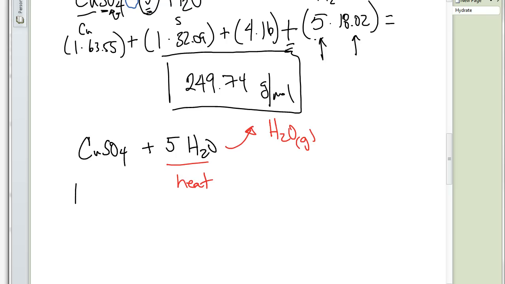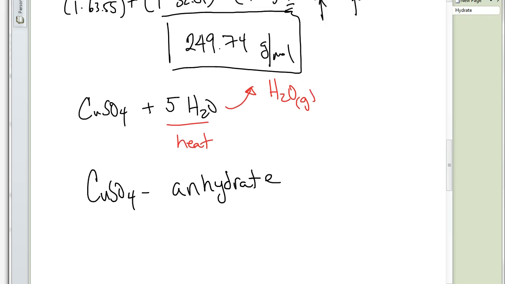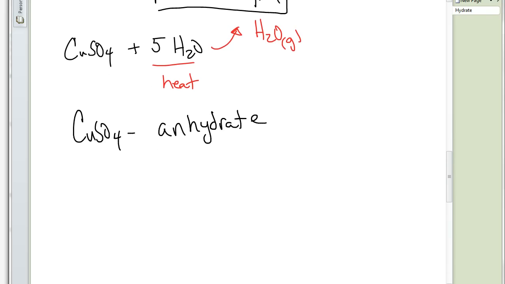When we have a hydrate that has lost its water because of heat, like all we have is copper sulfate left, we call this an anhydrate. Or anhydrous, sometimes it's called. Either way. This word anhydrate, we think about it, 'an' means without. And hydrate, as we now know, means water. So an anhydrate is without water, and a hydrate is with water.